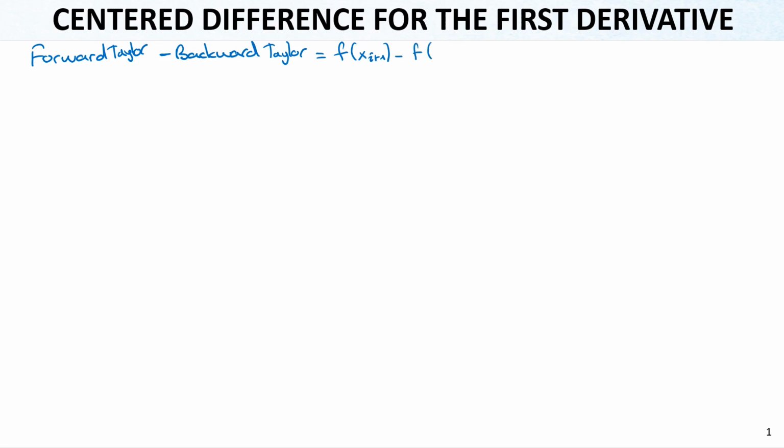And the difference is like this. From the series, for xi plus 1, f(xi) plus f prime(xi) h plus and so on, minus the backward one, f(xi) minus f prime(xi) h plus and so on. If you remember, the sign was changing from plus to minus to plus. That's why I put a minus over here. Because it's a difference, we can see that the first term cancels out with the first term of the backward Taylor. The second term becomes 2 times f prime(xi), and the third terms also cancel out, and so on.